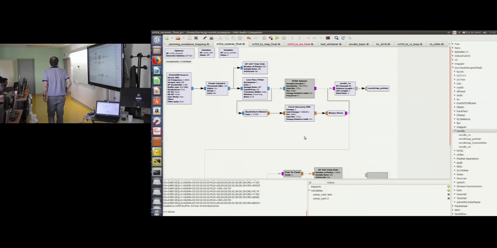So at the end, if I do the things properly, I should have my GRC model, which looks like that. So my Pluto. I've added something called a power squelch because I want to decode a packet only when the power at the input is above a certain level.